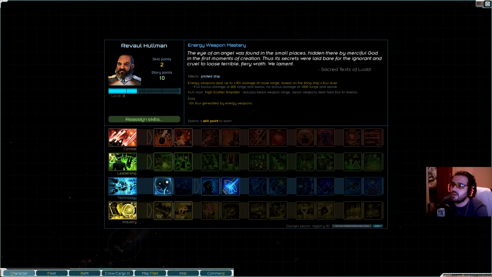What's the other one? Energy weapons deal up to 30% damage at close range based on the firing ship's flux level. Full bonus damage at 600 range and below. No bonus damage at 1000 range and above. I see, so practically it specializes yourself into dealing extra damage in close quarters with energy weapons.